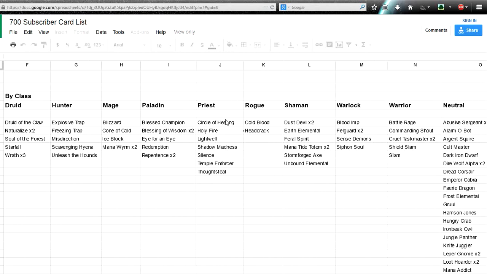I'm seeing potential in the Shaman, in the Priest maybe, in the Mage, and probably the Hunter and the Druid. I think that we could do this. It's not going to be ideal, but we do have a Druid of the Claw, we have Wrath, Starfall, Soul of the Forest. The Naturalize is whatever, but we have those things. So I think that we have probably 1, 2, maybe the Paladin, but I really doubt it. 1, 2, 3, maybe 4 and 5 classes that I think are reasonable.